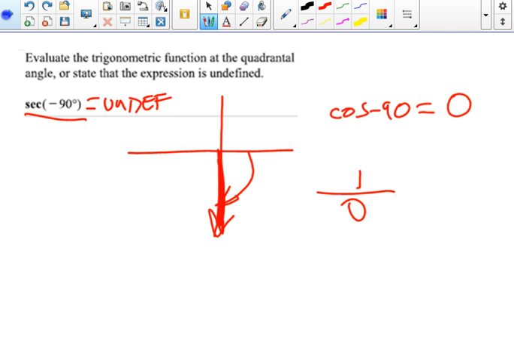So the approach was figure out where you are. I'm just down here at this negative y-axis. I know at that point that the cosine of that angle, negative 90, or you can look at it as positive 270, they're coterminal, right? They're the same angle. The cosine at that location is 0. Well, the secant, by definition, is the reciprocal of the cosine. If the cosine is x over r, the secant is defined as r over x, which later on we'll look at, but the secant is always going to be 1 over the cosine. They're reciprocals of each other because of the way they're defined.